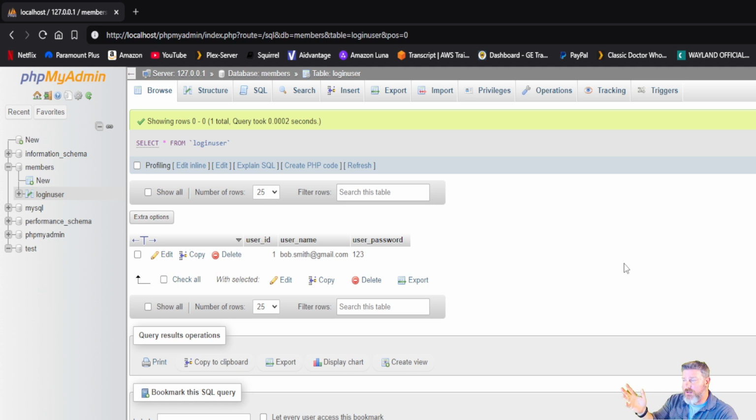The star means all. It's a wildcard. It says give me everything in the table, and that's everything in the table right now. So we created a database, we created a table, and we added a user, Bob Smith.